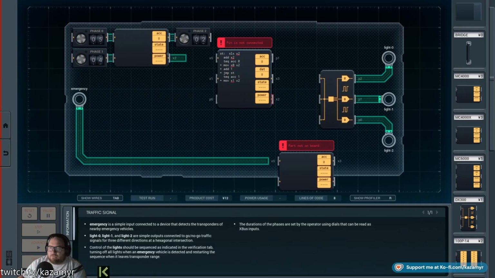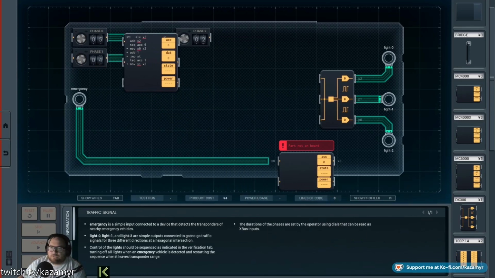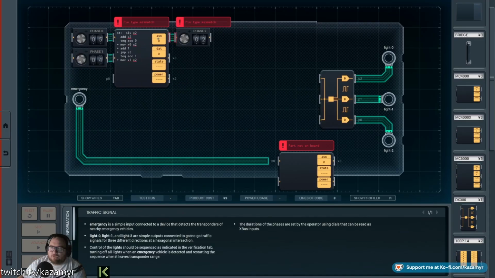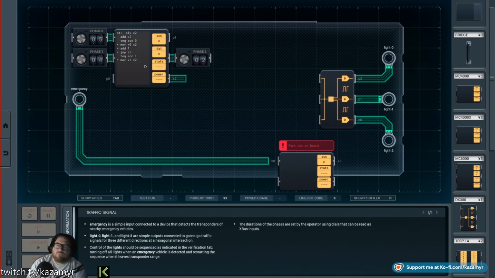I don't really want to have two big ones, but I guess we will. So then you get hooked up here. And okay, so move X1, X2. It's like they all need to add. So I can get rid of that.